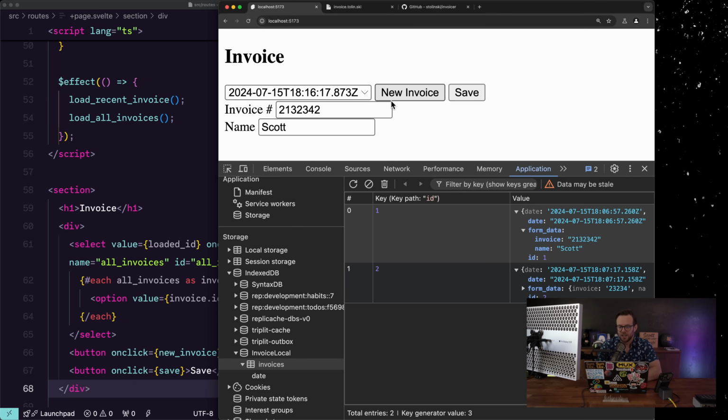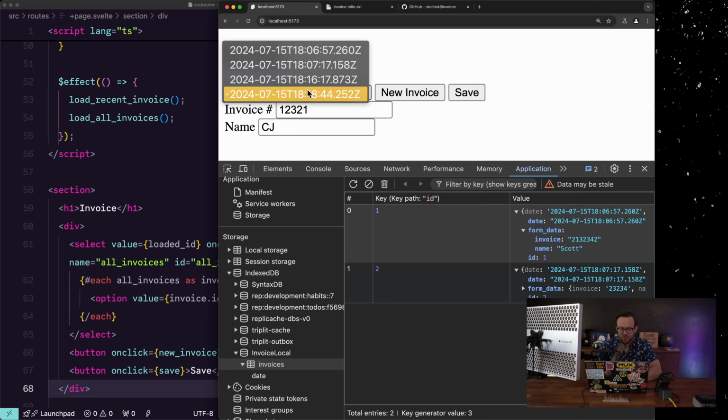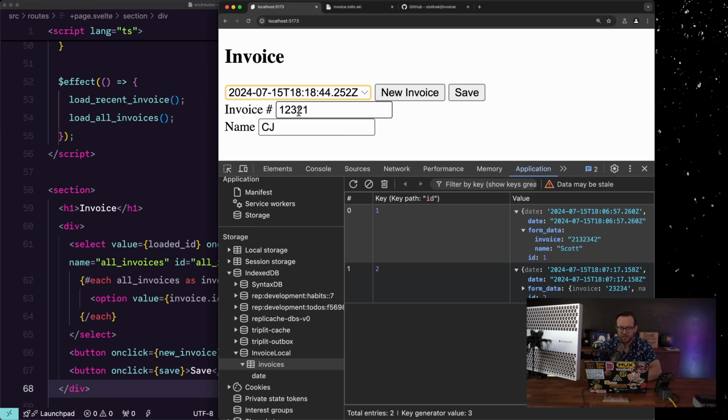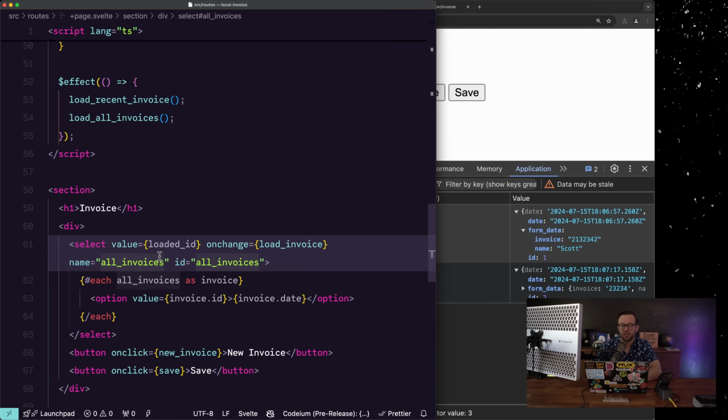So now you'll see that any given time we click new invoice, it resets the form. I can put in my number here and I can say CJ and click save. From there, you can see I now have Scott, Wes, and CJ. I click new invoice. Let's do one more. Who cares? And we can say Caitlin and we can say save. Brilliant, right? It's now creating a new invoice every single time we tell it to, and each time it saves it, right now, it will actually create a new invoice if we save it.